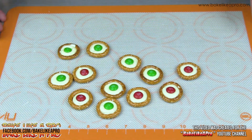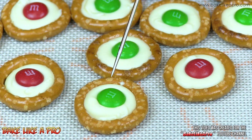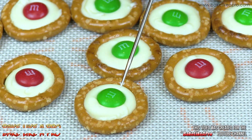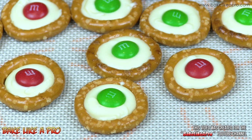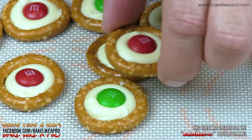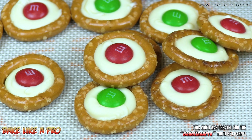Isn't that cute? So now that I've zoomed in, you can see how nice these are. So we've got the little round pretzel, we've got our white chocolate in the middle, and then our little M&M. And you can see that we kept with the holiday theme of the red and the green. So a really, really fun one. If you're having a party, make a bunch of these and they will all get eaten up.